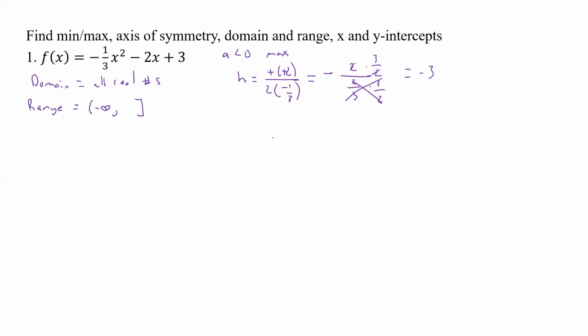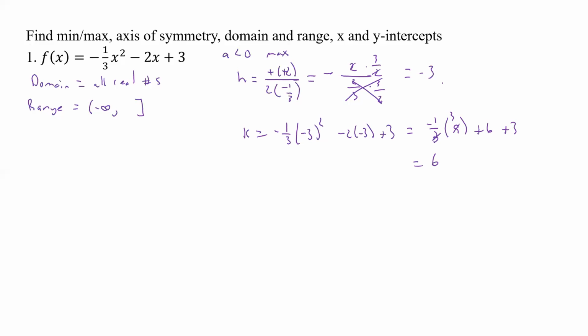Okay, now what is k? Well, k says plug that into this function up here. So -1/3 times -3 squared minus 2 times -3 plus 3. If we do this all by hand, that's a -1/3, and -3 squared is going to be 9, and then that's going to be plus 6 plus 3. So that's going to be -3 plus 3, which just gives us 6. Okay, so we don't even need a calculator. We can do that one by hand.